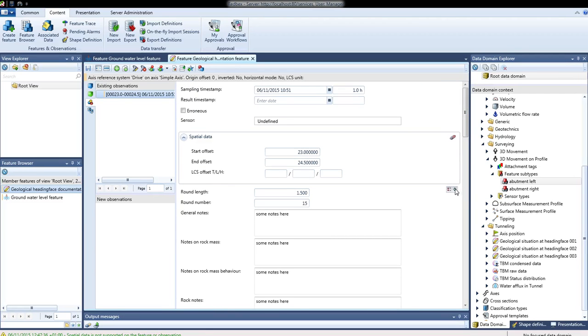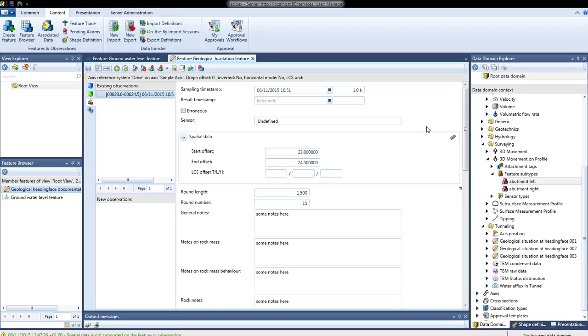And of course I can switch back to the other one. So Redbox gives me the possibility to configure the properties of my extended data in the way I would like to do it.